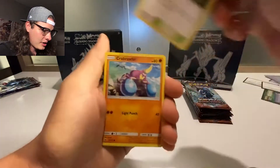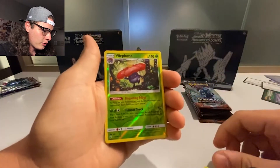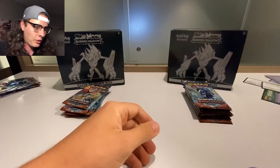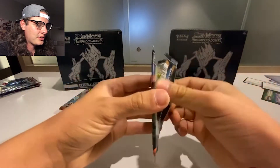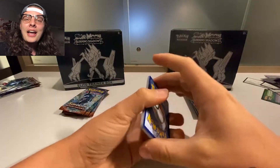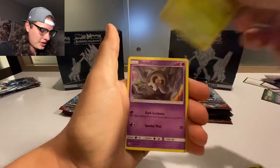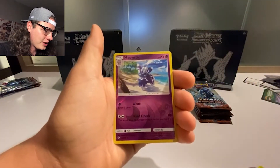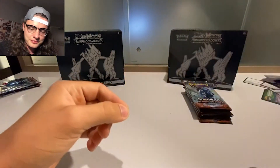Heatmore, Weakness Policy, Potown, Crabrawler, Sneasel, Venipede, Horsea, Cutiefly. Ooh, Vileplume — this is a really pretty card. Mudsdale, non-holographic. It's really funny recording these videos — in my line of work I get a million phone calls, so I have to put my phone on airplane mode even at one o'clock at night. Same second card we had last time — Sima Sage, Oddish, Duskull, Morlul. Give me Charizard! Meowstic reverse, and Diancie holo rare — that's a pretty card, but it's no Charizard.